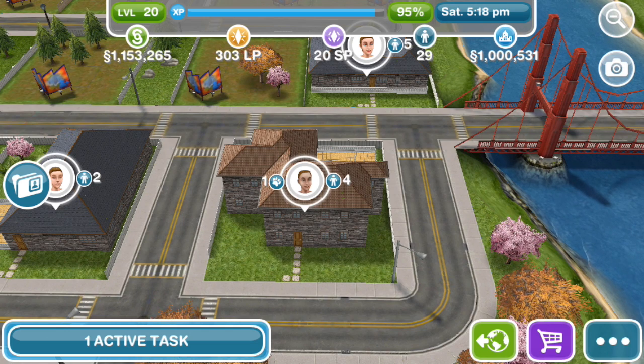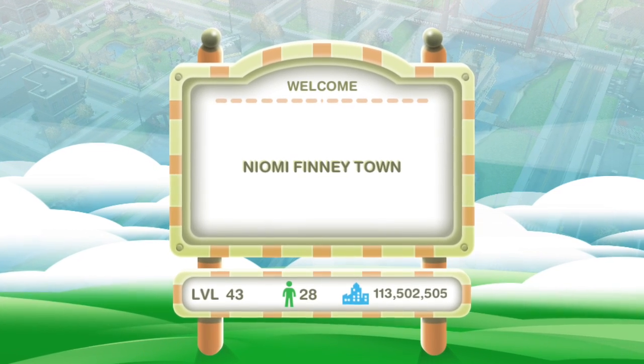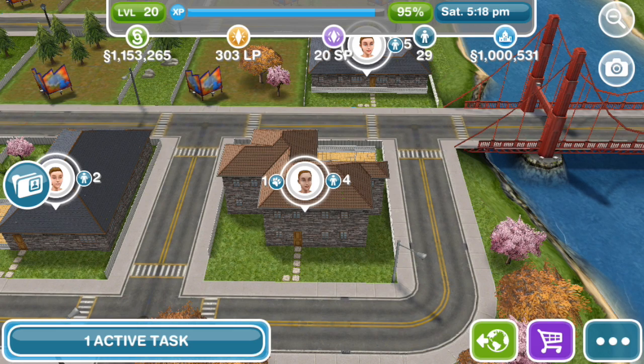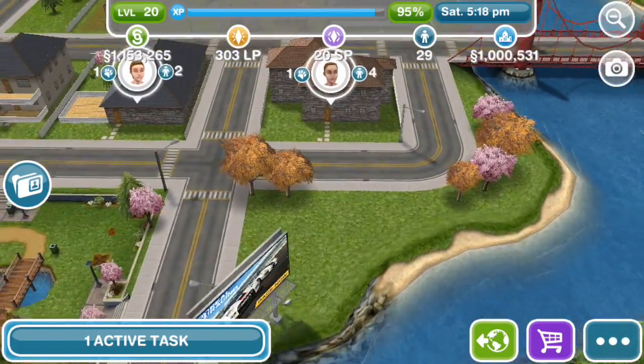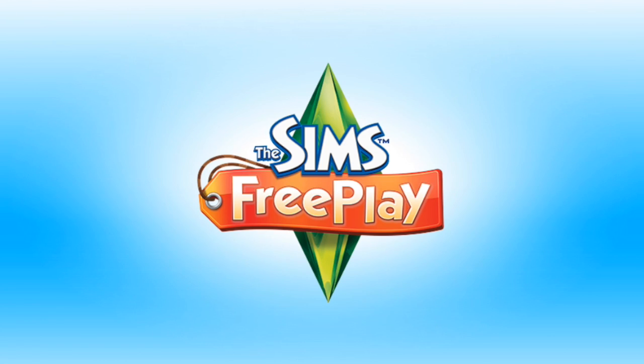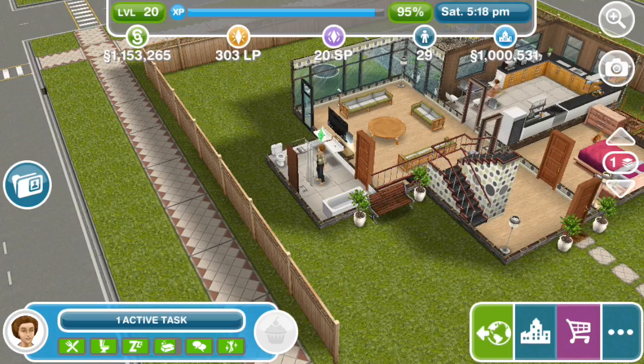So we got an invitation from Niomi to visit her house, and this is it. It's the starter home, the house that we all start with when we first begin playing the game, right here next to the bridge on the mainland. I really like this house. I took a look at it before we started filming, and it's just such a cute family home.